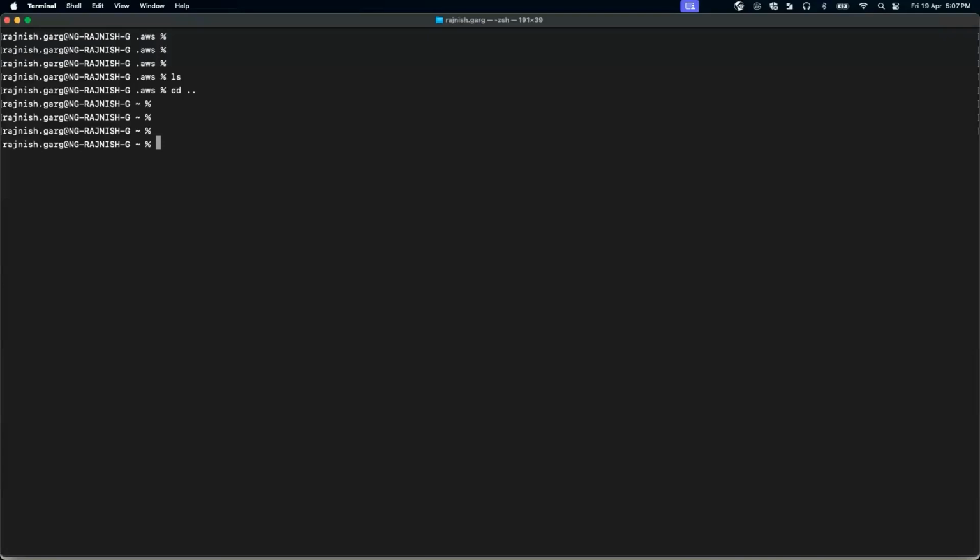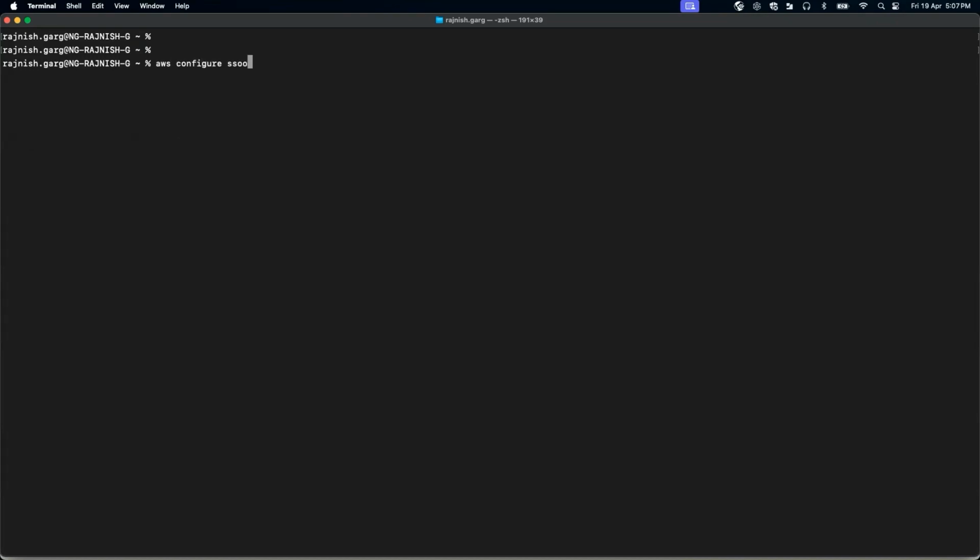So here, I'm going to use my Mac terminal. In the Mac terminal, I have already installed my AWS CLI client. I'm going to run AWS configure SSO. For the session name, I'm going to say it is standing privilege. My URL is this; again, you should have your own unique URL. My region is US East 1. Registration scope, I'm going to keep as default. Then I'm going to press enter.